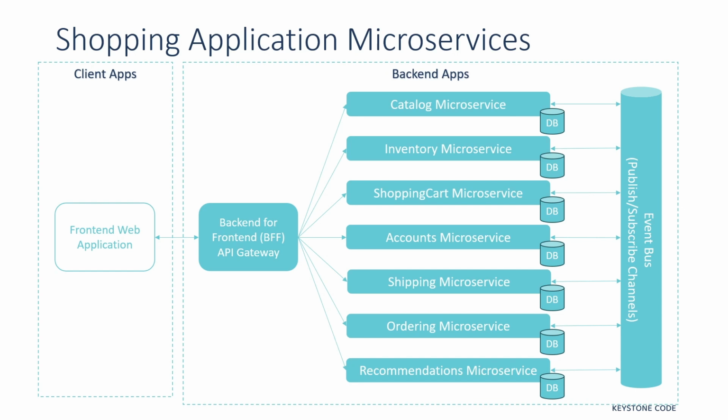So I just mentioned that there are times where the inventory microservice will need to know when some new product has been introduced in the catalog, because now we've got to track inventory for it. So how in the world is it going to know that a new item has been added to the catalog? Well, it does that through events.